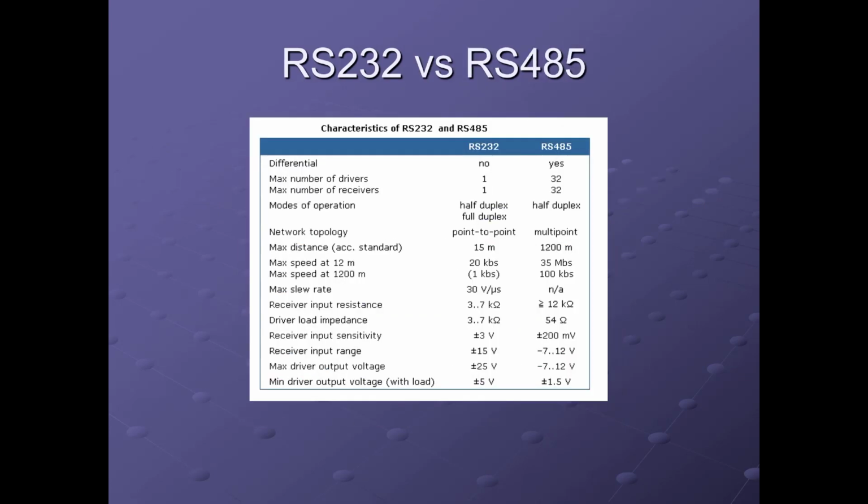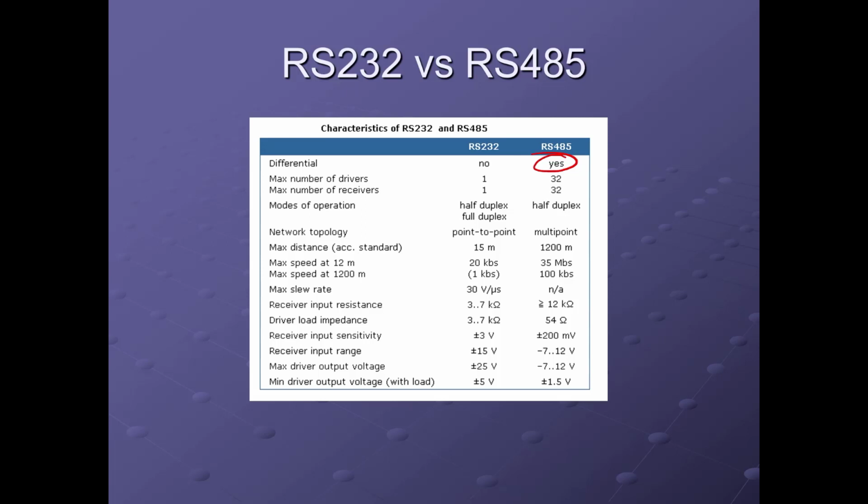Okay, so RS-485 is the newer RS-232, I guess we could put it that way. It's still an asynchronous serial data connection, just like RS-232, but it uses a different type of signaling. RS-232 uses a reference to ground signaling. It's either a high or a low voltage reference to ground. When it comes to RS-485, it's a type of signaling called differential signaling. So notice how it says differential signaling for RS-485.